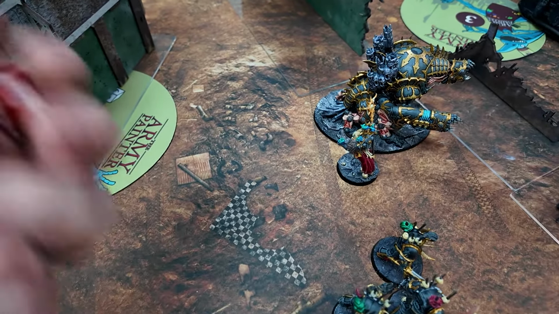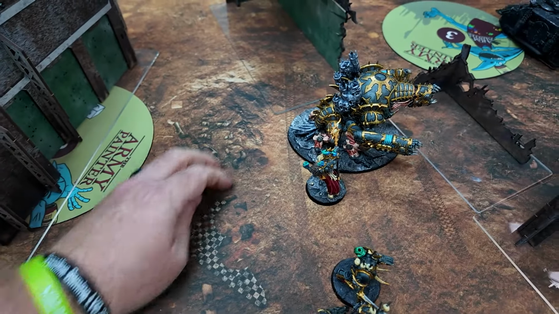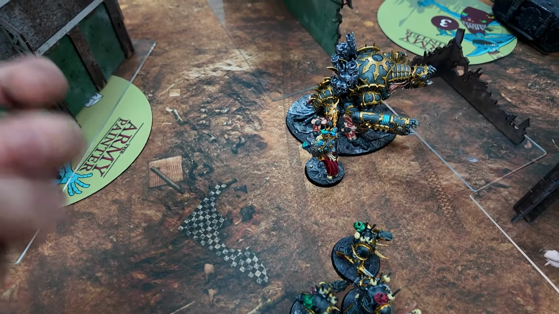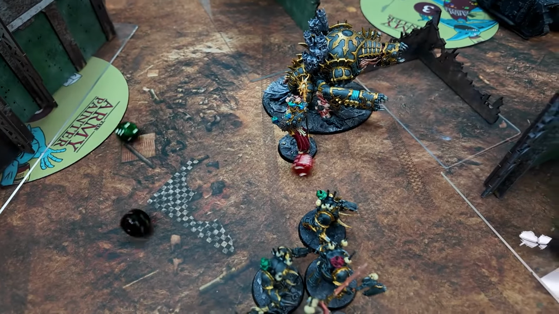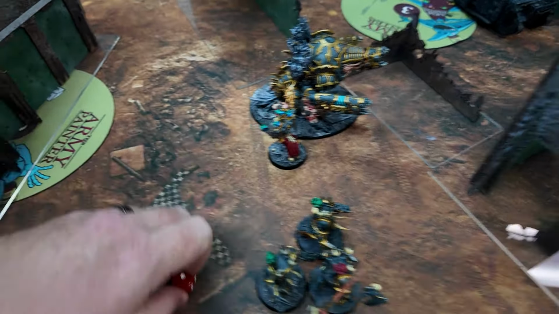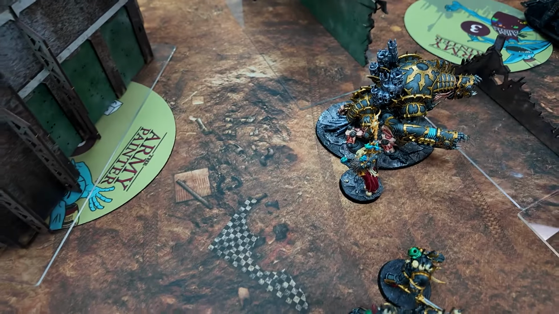So here we go. This is going to be 3D3 shots. 3 shots. Great. These are going to be hitting on 3, sustained on 6s. Getting 1 hit. Reroll because of Abaddon. That's right. Here we go. So that's going to be 3 hits. Thank you very much for reminding me of that.